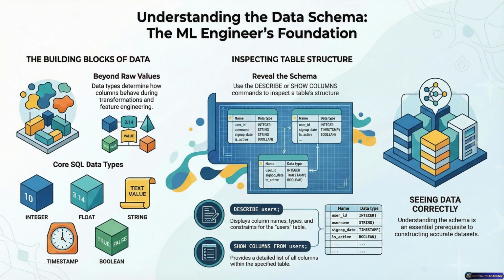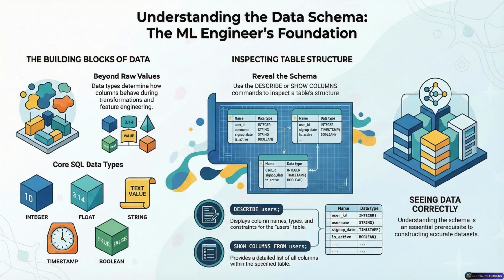Visual inspection using limit is notoriously dangerous for this specific task. If you run a select query and look at a column named zip code, you might see the value 90210. To a human brain, and even to a dynamic language like Python, that immediately registers as a number. It is comprised of digits. Right, it looks like an integer, so the assumption is that we can treat it like an integer.